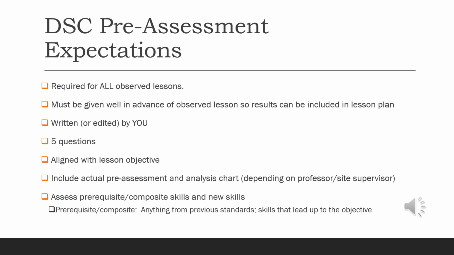That actually depends on the site supervisor or professor. The chart is usually not something that is expected by most people. They're fine if you look at the examples that I showed you, they just listed how many people missed each question. That works if you're doing whole group, but if you're doing grouping based on which questions people miss, then you need to be drilling down to the questions so that list is not enough.